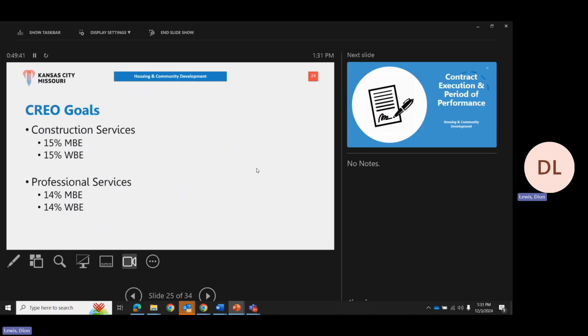Here's what I would say to that. I had an individual a while back who was adamant about their goals. I always set my goals higher than everybody else's goals. Well, understand that you set your own goal. These are goals, but your actual goal is based upon what you have been able to provide through a CP that's been approved, even through good faith efforts. So if the market says, we ain't got no painters because we got all this construction going on, I can't set a goal and a requirement on something that is not feasible.